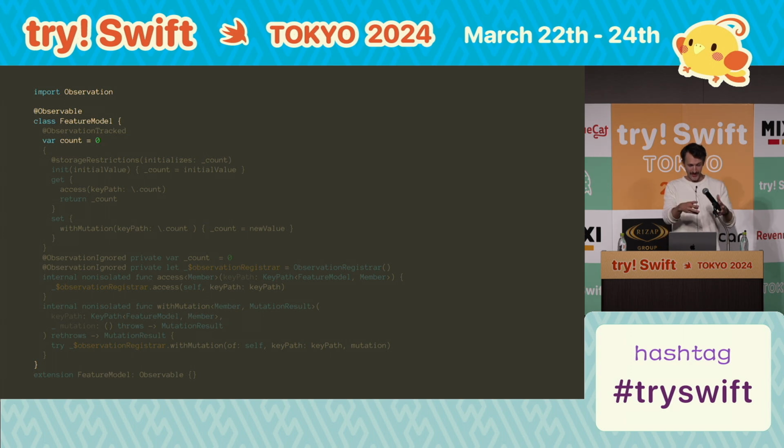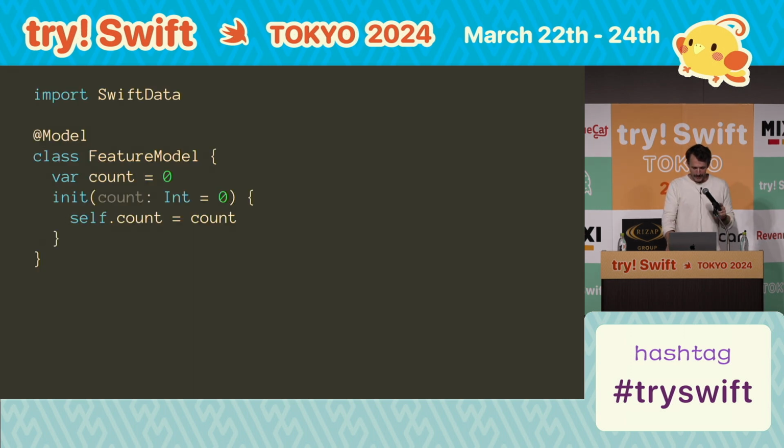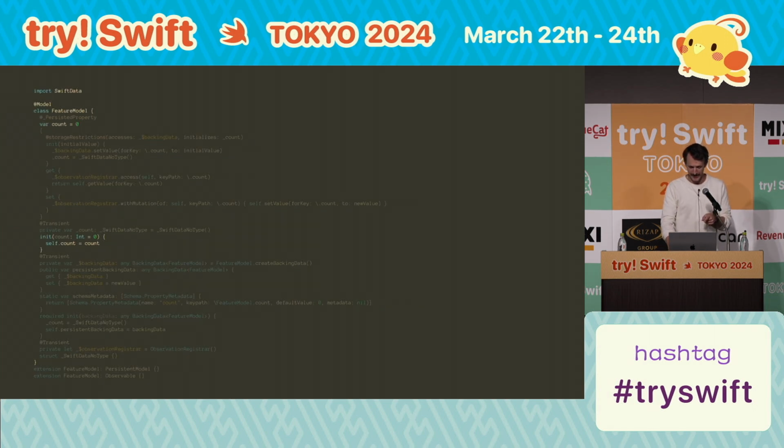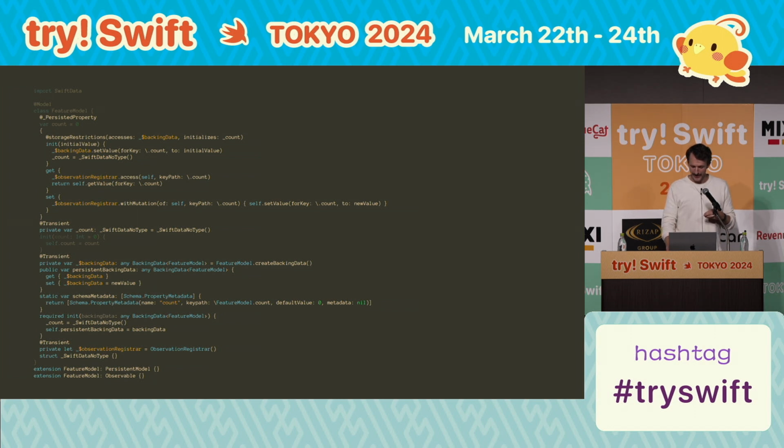And this is the code that we wrote a moment ago, and all the other code is what the macro inserted for us. All right, so we, of course, would never want to write all that faded out code ourselves. And then there's also the Model macro, which generates even more code. So we are getting all of this code here for free from having just written this little bit of code right here. It's a pretty remarkable thing, how much code can just be hidden from you. And I don't think any of us would really care about these details here. And so this code here is what gives SwiftData all of its superpowers.